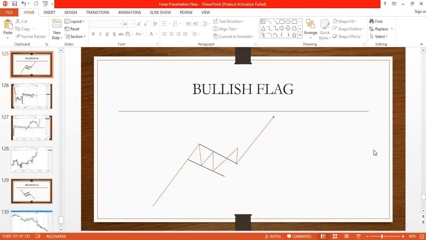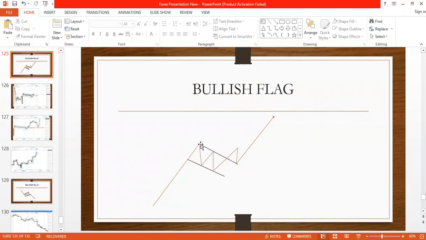Now let's explain how this pattern is formed. So quickly, price is coming from an uptrend. Price kicks off, goes all the way up and hits a zone. You can call it the resistance zone. It hits the zone, then price comes down, finds the support zone here, goes back up, hits a resistance, back down to the support zone.